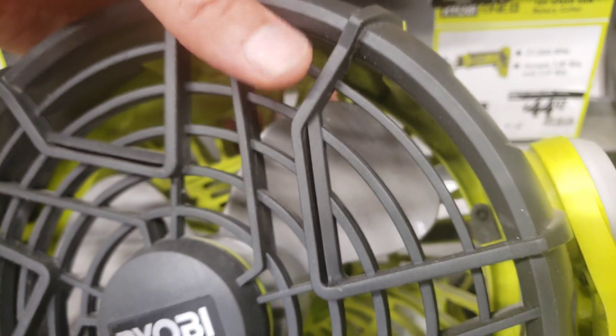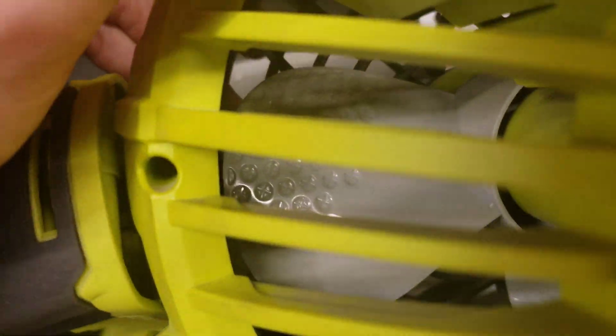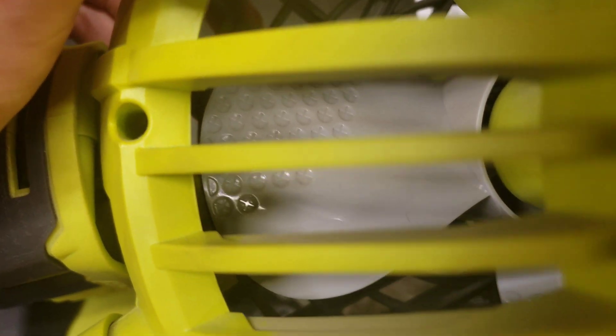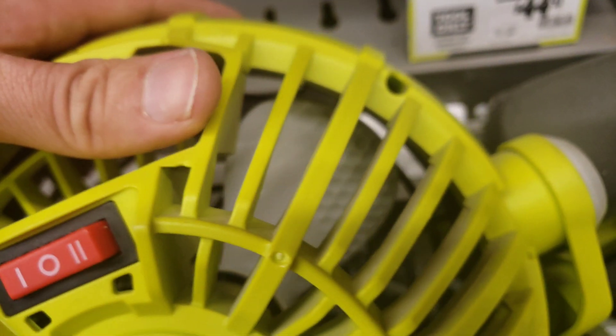You can see on the blades themselves they have these little lines, these grooves that are supposed to make the blades quieter — I've seen that on computer fans. In the back they have these dimples, which they put plusses in for the OnePlus branding. The dimples on the back, kind of like a golf ball, create a layer of turbulence that overall reduces turbulence and increases the performance of the fan.